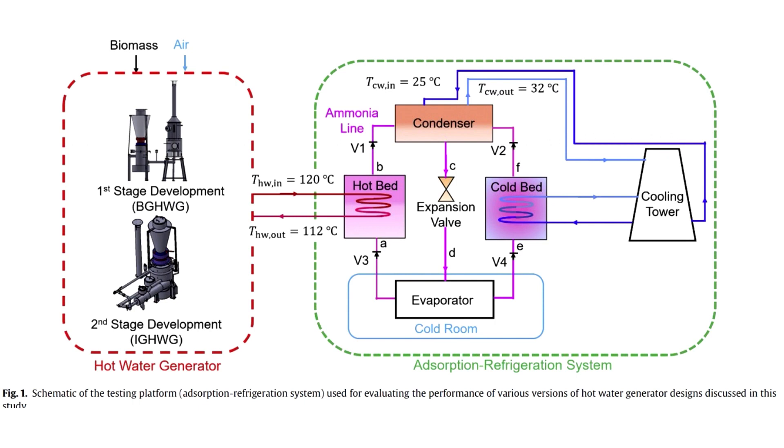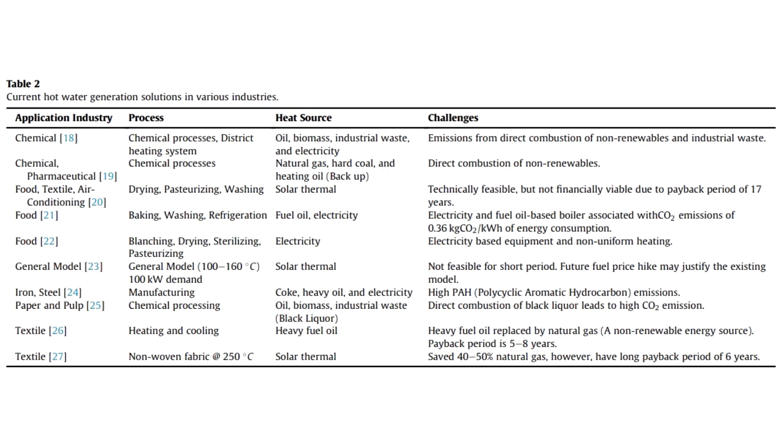However, this gasifier will also be relevant for European countries, where it is forbidden to use conventional solid-fuel boilers. They emit smoke, and as direct combustion is forbidden, other technologies should be used. I was approached by Europeans who wanted to build gasifiers to heat their production sites — they were forbidden to install an ordinary wood-fired boiler. A special gasifier for water heating was created because there is a need for hot water in many growing industries: textile, dairy, and many others.